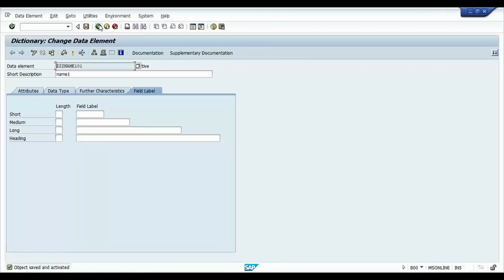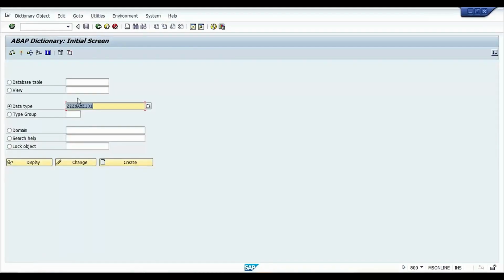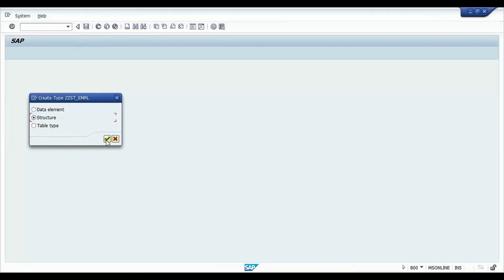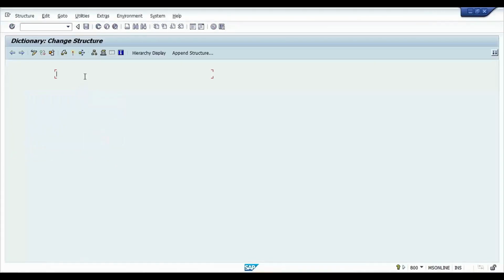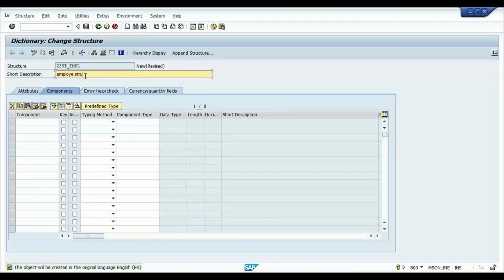Now I am creating one structure, ZZ structure underscore employee, and create structure. I want employee ID, name, city, phone number, etc. Inside this, I am using the data elements again.